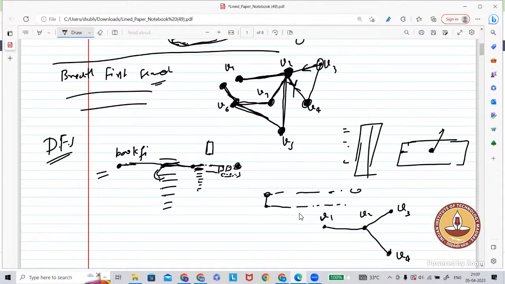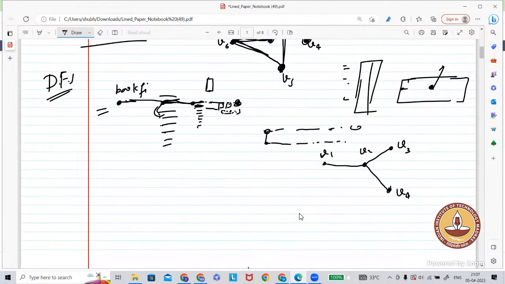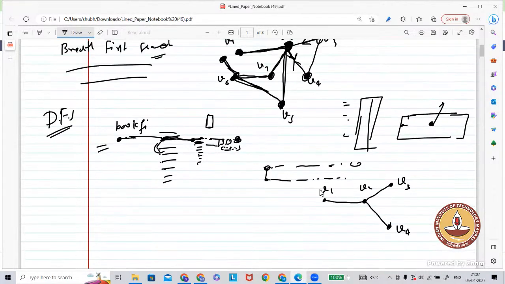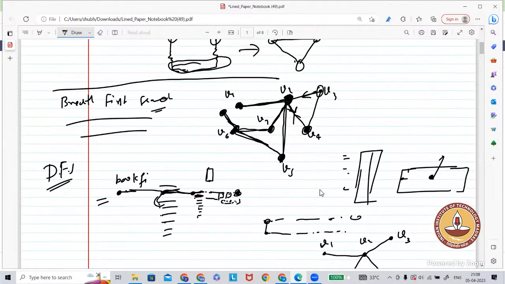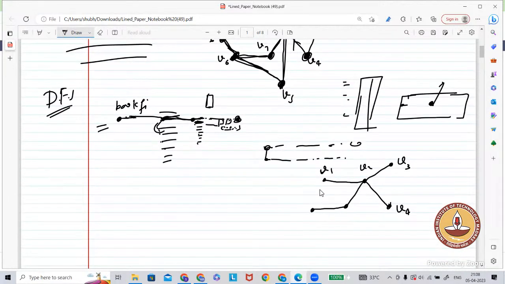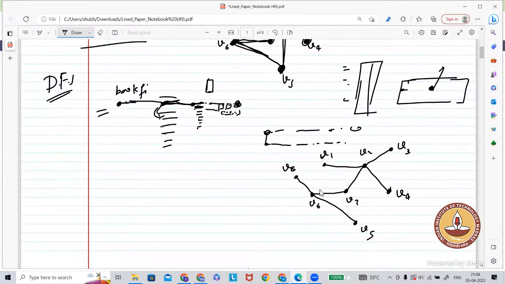From V4, we see that V3 is already visited, so we are not going to explore V3 again. Then backtrack to here, and then we start exploring the V7 vertex. This is V7, and then V6. Let's say this is V8 here. So this is V7, this is V6, and this is V8, and then again backtrack and reach V5. So this is going to be your DFS tree.